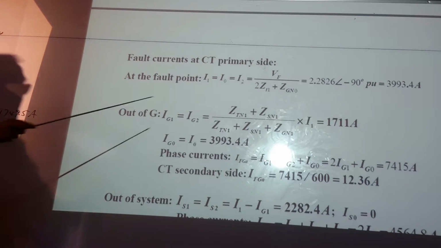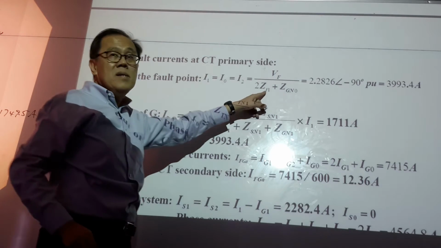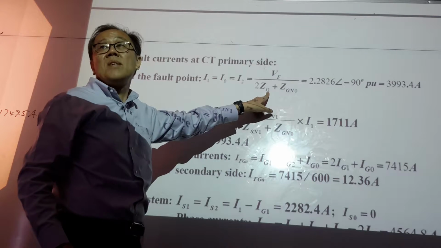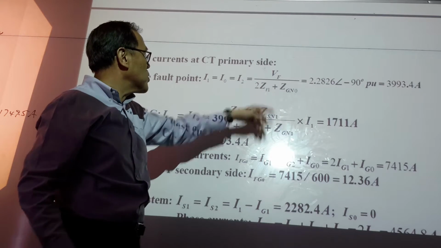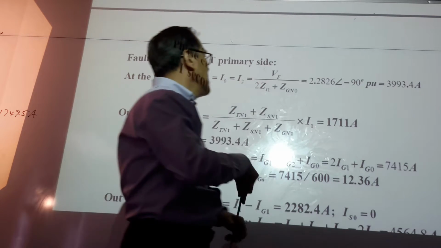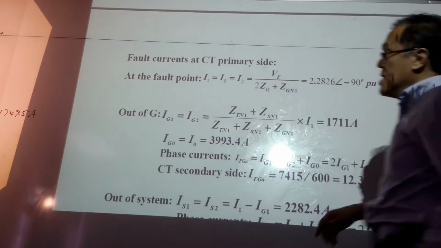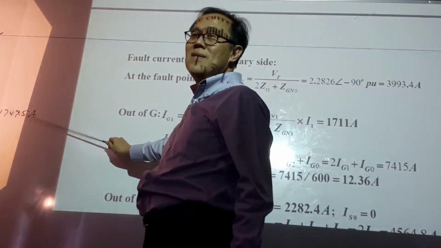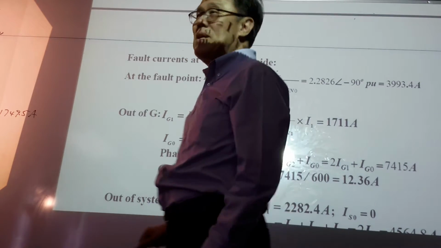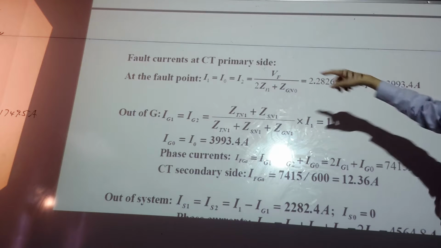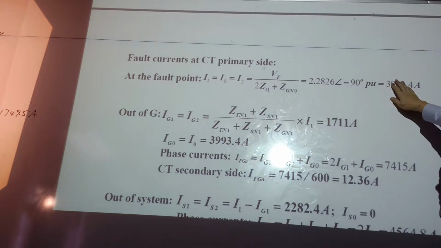So we actually add up. There are two that are equal, ZT1, Thevenin positive, and Thevenin for the negative. They are the same. That's why it's true. You add up and substitute, you get 2.28 per unit. Multiply by the base current, which I already told you ahead of time, we have figured out, and you multiply by this 17 something, 17449, you get this value.